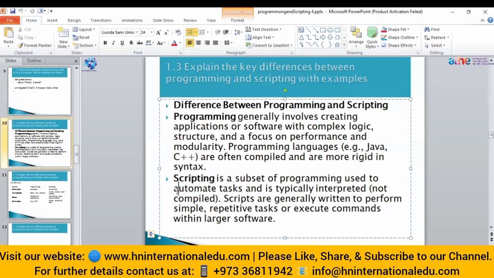But scripting is a subset of programming. We use it for automated tasks. Instead of compiling, we typically interpret. There is a difference between interpret and compile. Compile means I write the complete code and then click the run button, then it executes the code, and if there is some error, it displays the error message.